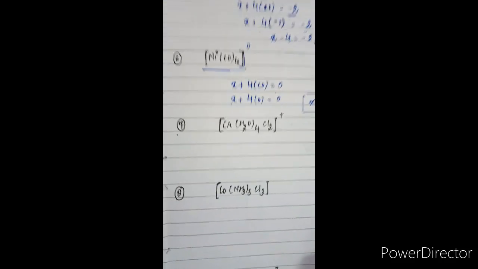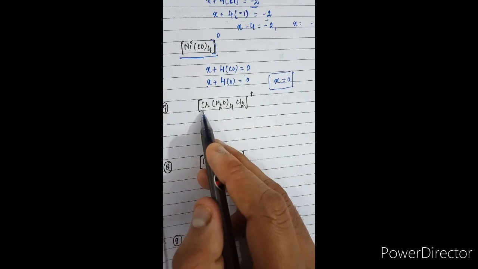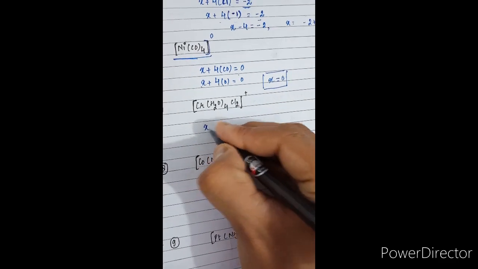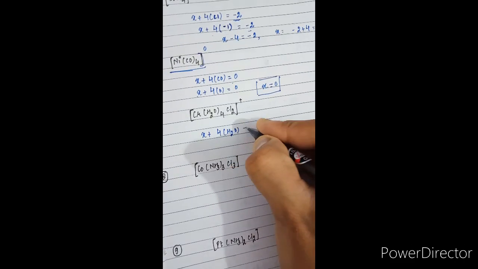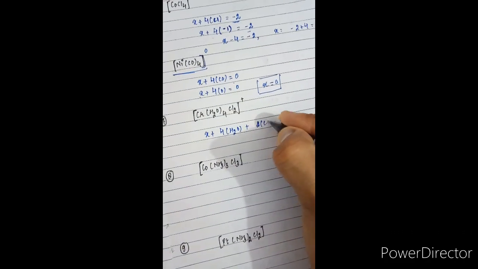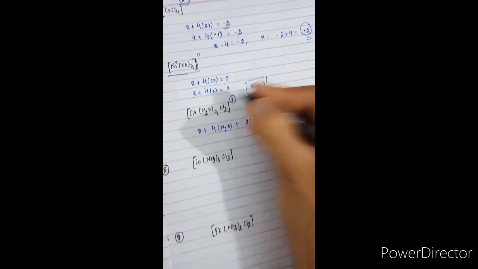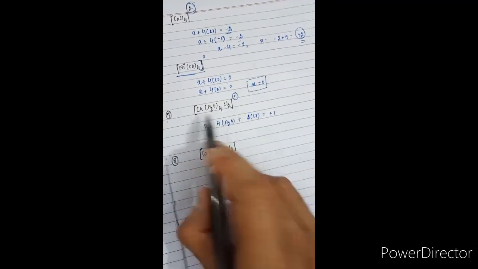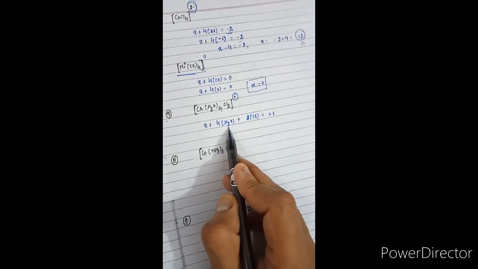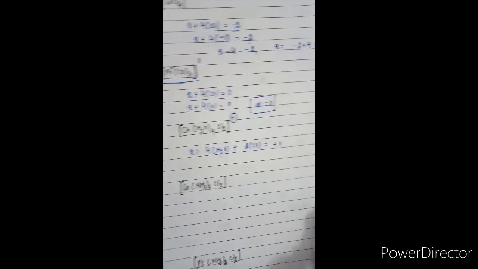Now the next example. For this, let the oxidation state of chromium be X, and plus 4 water molecules and plus 2 Cl. Now the overall charge will be plus 1. Firstly we have to break the ions, break the molecule, and then we have to put the sign, meaning the oxidation state for the particular molecule or atoms.